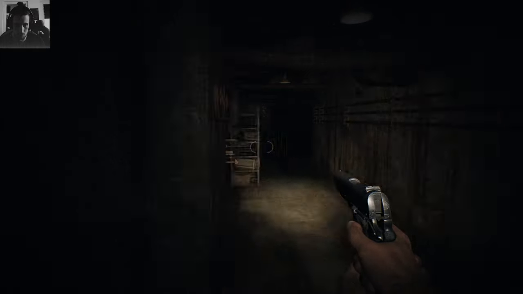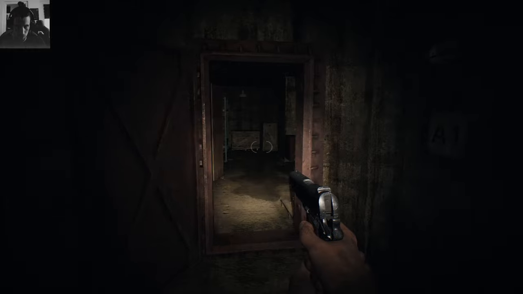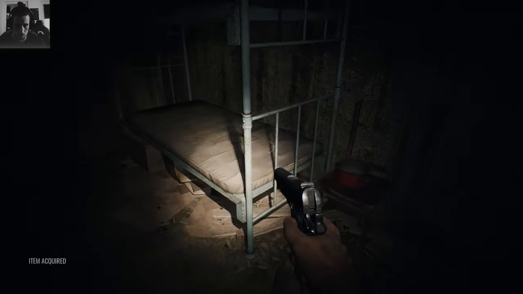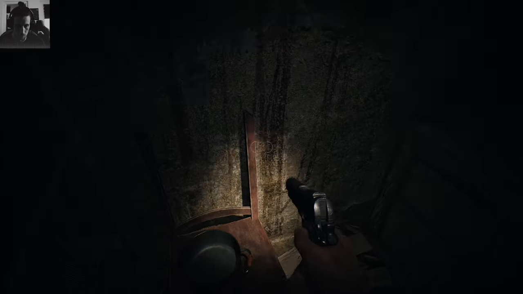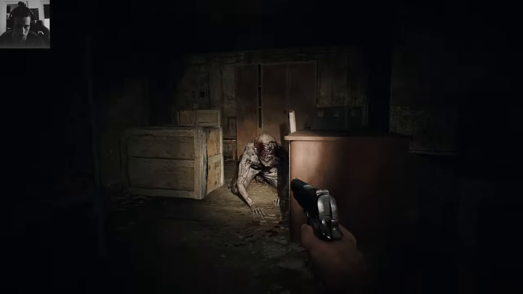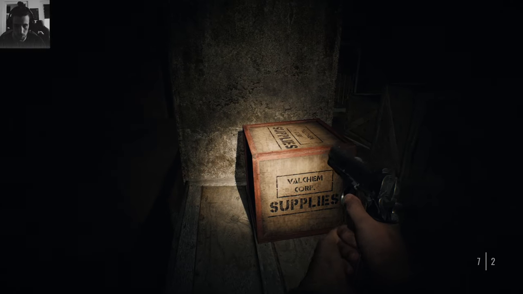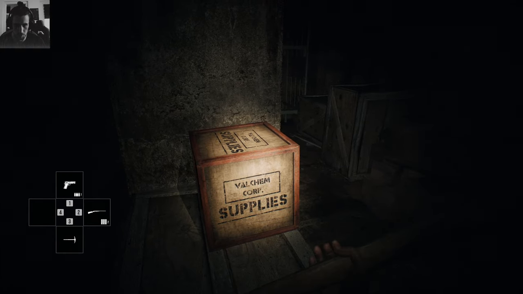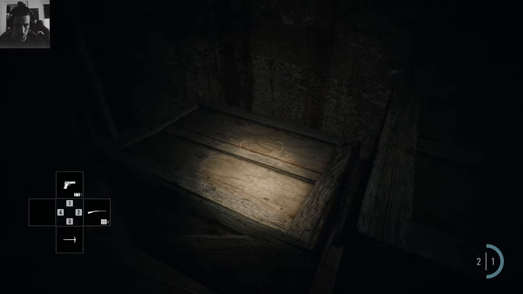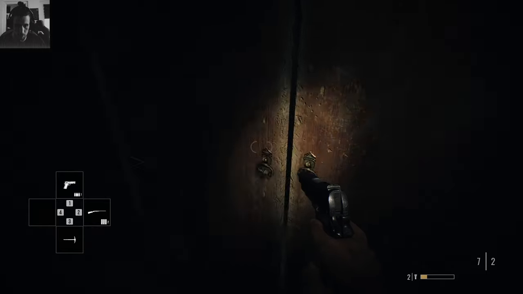I don't want to pickaxe creatures. Can I crouch? No, hold. No. Oh, there's a crouch. Inventory full. Money. I'm leaving those, they were bandages. Probably can't pickpocket that. Nope. It's too sturdy.